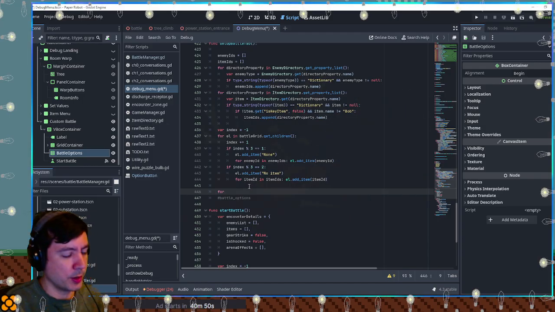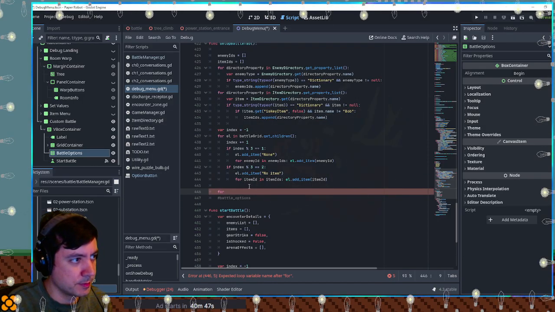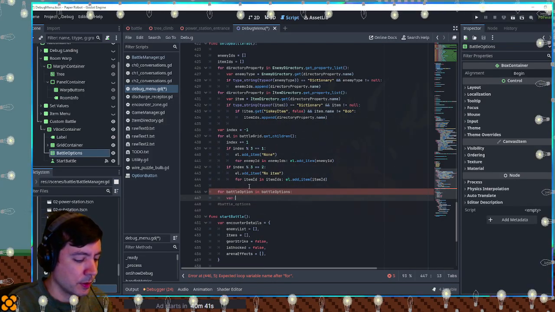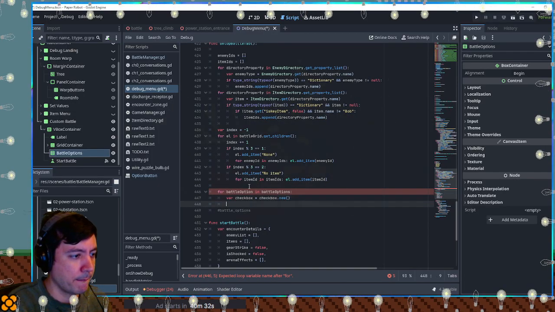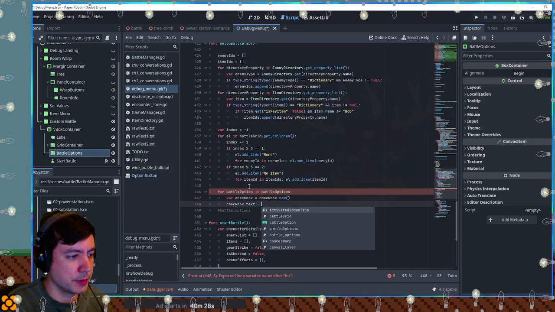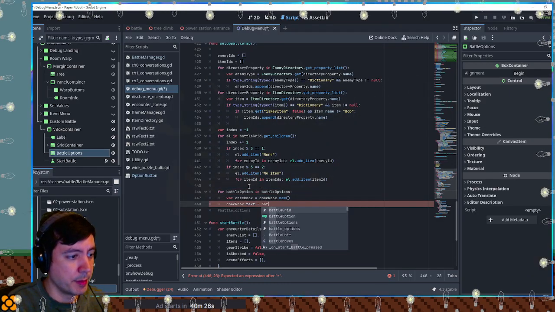And then for battle option in battle options, checkbox equals checkbox. Oops. Checkbox.new. Checkbox.text equals the battle option.